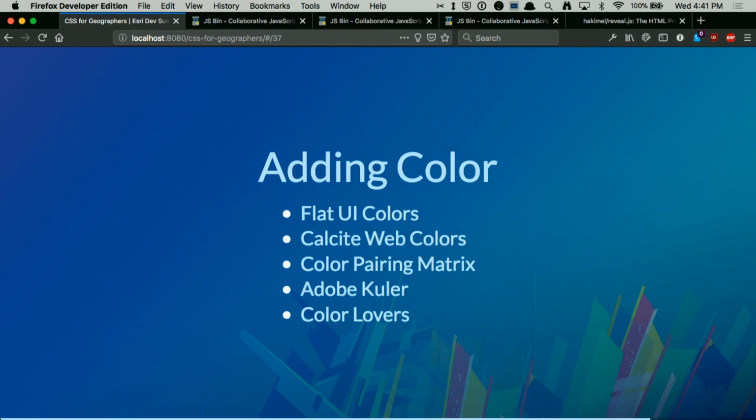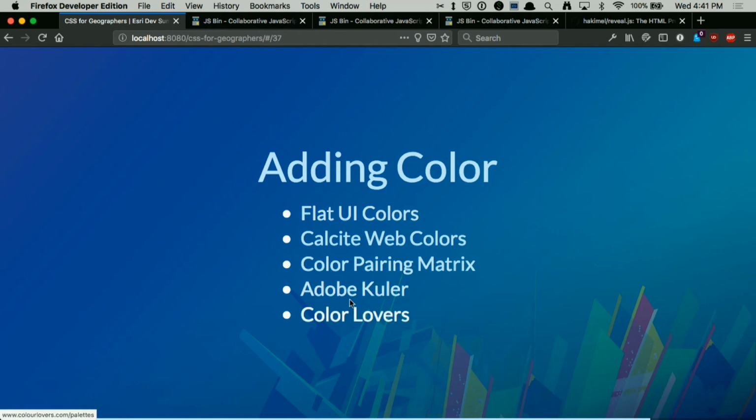So then talking about color. Color is a little bit easier than type because you probably already have colors that your organization uses. You have branding colors and things like that. If you don't know what those are, just ask your designer or someone in your organization for the brand guidelines. They will be more than happy to talk your ear off.